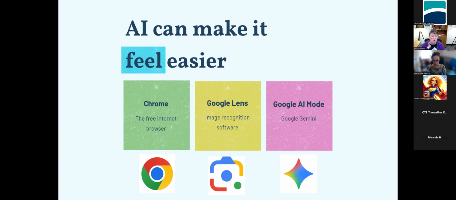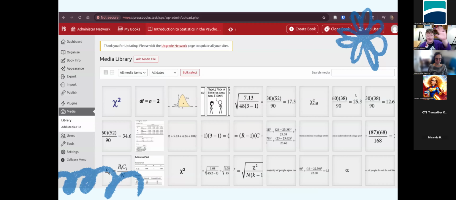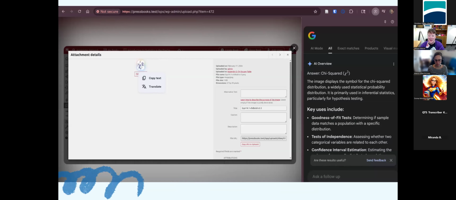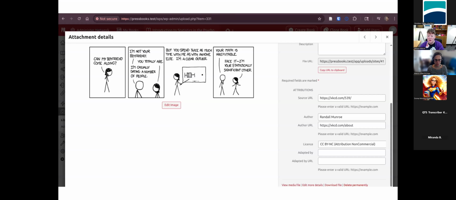Knowing the provenance of where you found something can be very helpful. With open educational resources, you are supposed to give attribution to where you got stuff. Keeping track of all of that is why this Pressbooks media library exists, because inside of this tool, I can include that attribution information that's at the bottom part of this page.